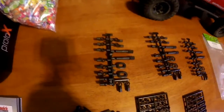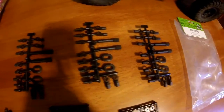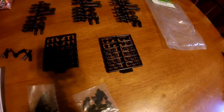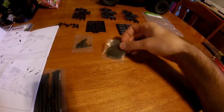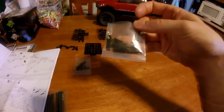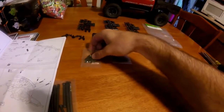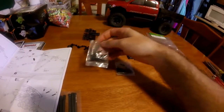And the kit comes with a couple of parts trees here, the rod ends, and then some threaded pieces here for the rod ends to connect to the metal, and then some extra long nuts and bolts to put everything together.